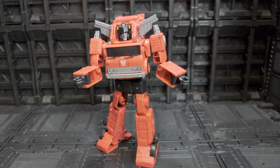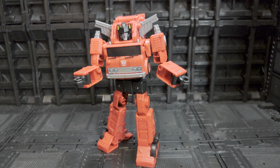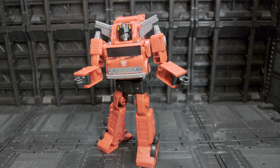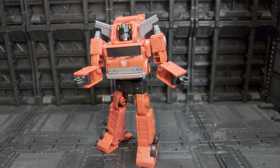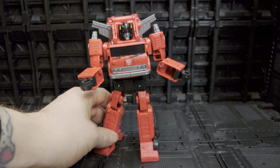Okay, so here we have our fully transformed Inferno, and doesn't he look like a beauty? He's absolutely fantastic, in the same way that Grapple is fantastic. Love the look of this figure. Let's bring him in for a closer look.